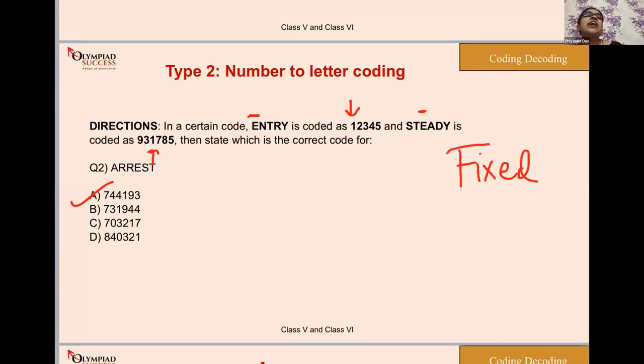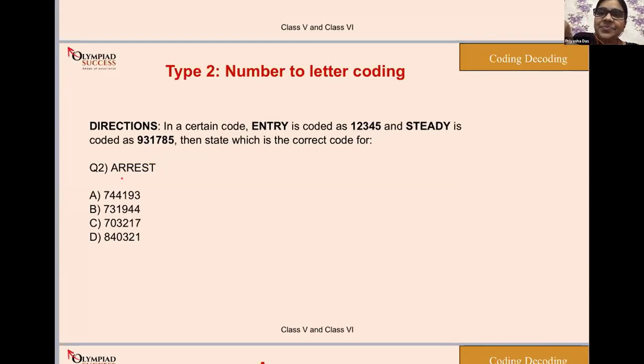So in this scenario, we have two very interesting ways of doing it. First of all, we will see R. R has a fixed number. So whatever the number is, the number will get repeated, guys. We see that R is equal to 4. That means the only option where 4 is repeated 2 times is option A. If you think in this way, won't you solve this question in only 5 seconds?